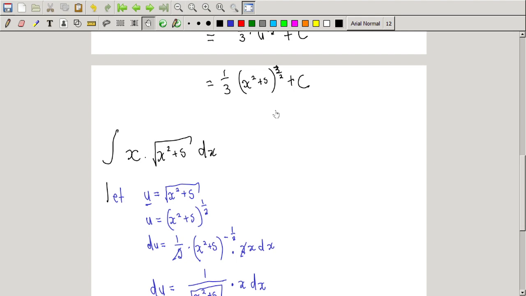using different ways. In the first one, we let our u be equal to the component of the composite function. In the second one, we let our u be the composite function itself. So it's a very beautiful technique to use, integration by u substitution. It's one of the nicest techniques when you have two functions, especially when one of them is a composite function. So please look out for that.